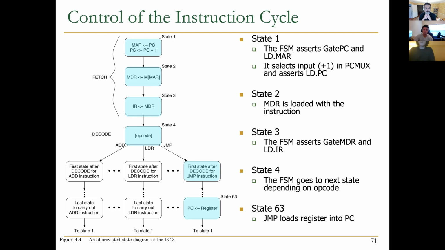So this is the partial view of the finite state machine, which is defined by the designer of the machine. This is LC3. The designers of LC3 designed this finite state machine. This is the way the machine actually gets executed and goes through these states until you turn off the machine, essentially.